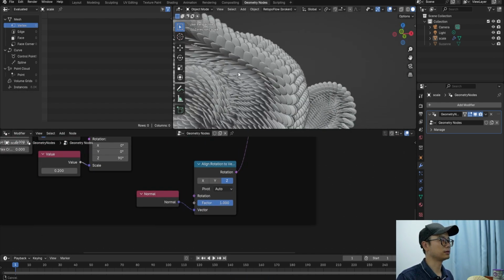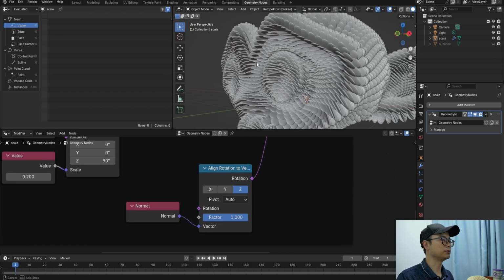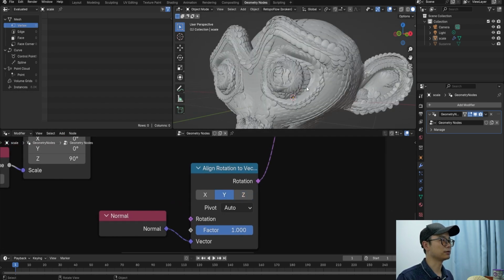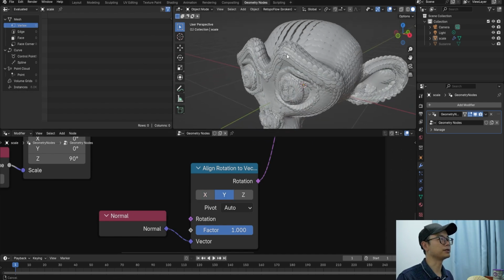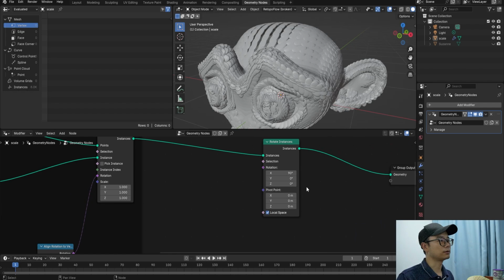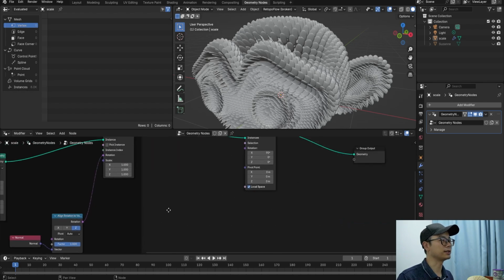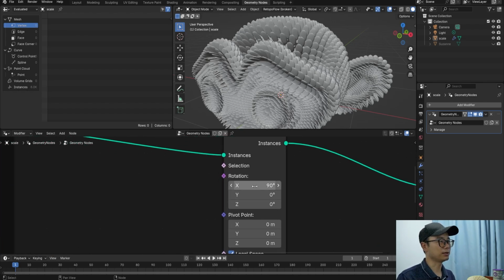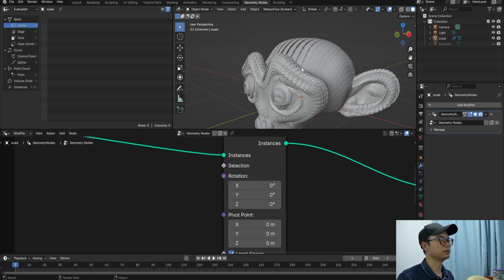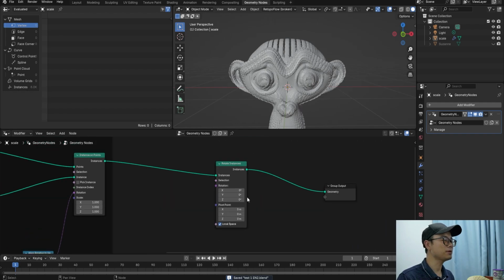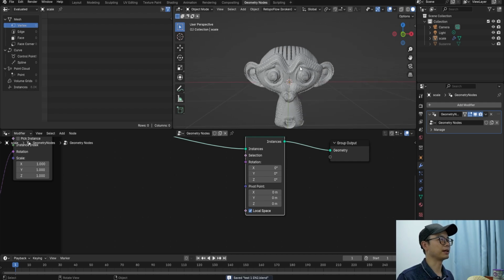So then the monkey head. I think the scale is all vertical to the face on the monkey head. So let's change it to Y. To X, and I think Y is better. So let's tweak this value. Oh no, sorry, change it to Z. And because we have 90 degree here, so it's vertical to the surface of the monkey head. So we'll change this to 0, and it will be like this. So that's right.